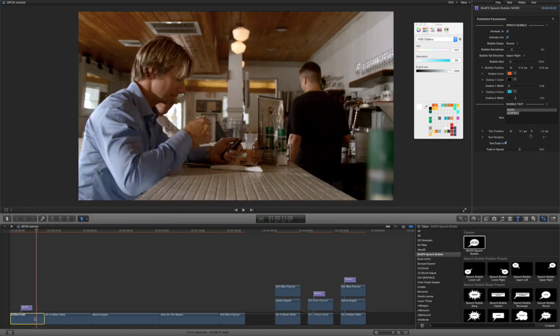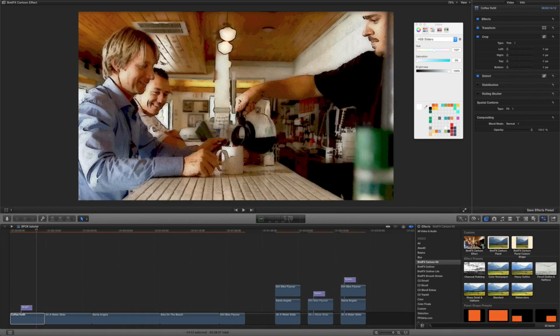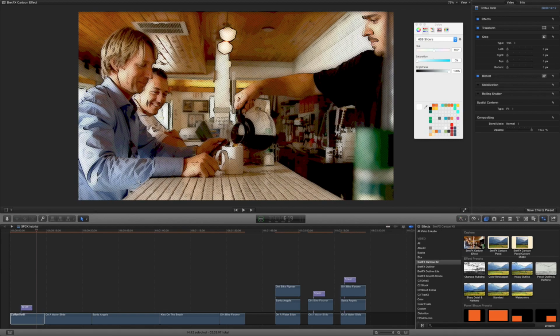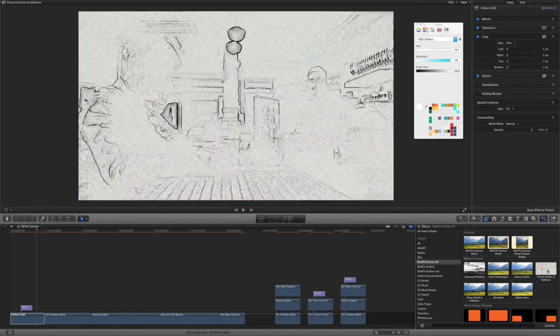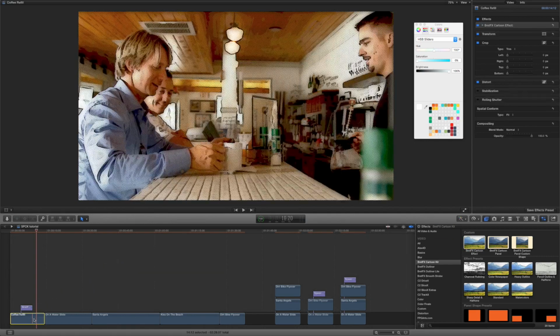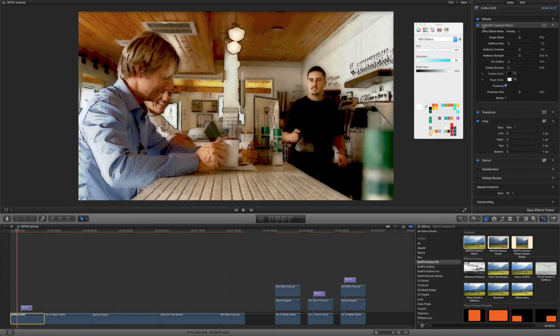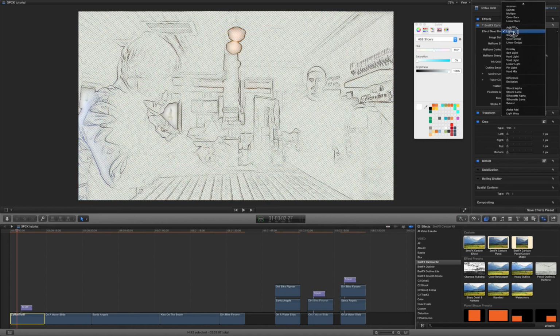Let's add a cartoon effect. So if we go to the effects panel, we've got the standard Bread Effects cartoon effect, and you've got about 7 different presets. I'm just going to grab the standard effect onto our coffee house. So within this effect, you have a few controls. How it overlays over the image. I've got it set to overlay by default. You can get some different looks if you change it to things like lighten. Gets you almost a pencil sketch. But let's go back to overlay.